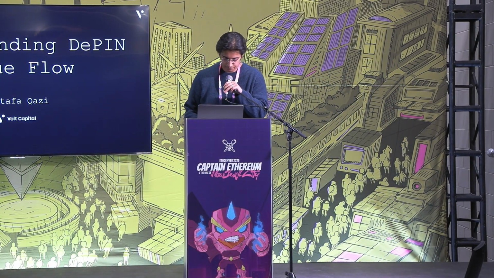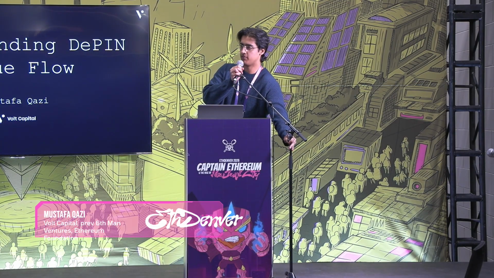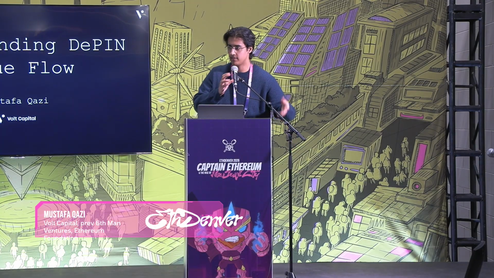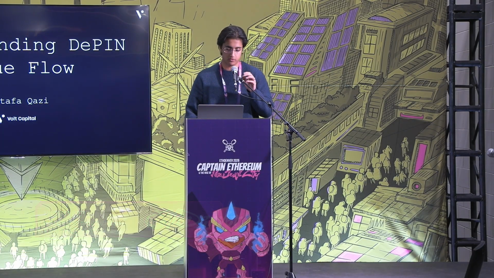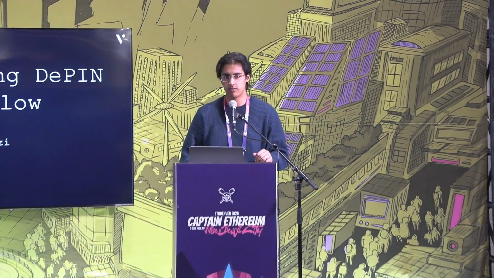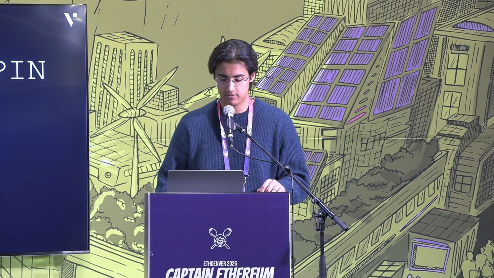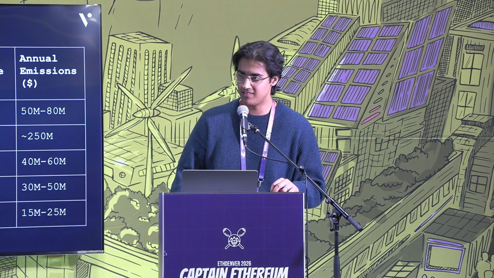Okay, good afternoon. So yeah, I do research at Volt Capital. Previously I did research on EIP 1559 at the Ethereum Foundation, and then at Six Man Ventures before joining Volt. So I focus on DePIN. I focus on how to build better DePIN protocols because I think it's a very underexplored space. So yeah, let's talk about a big question: is DePIN dying?